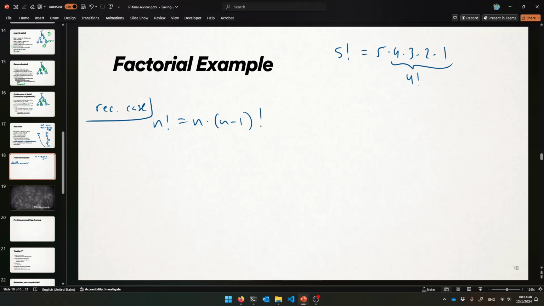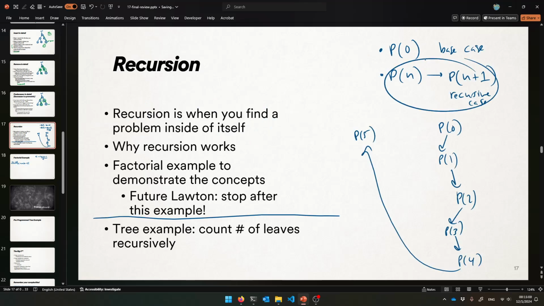That's what that turns into. That's supposed to be an n. I'm not sure if that's legible, so let me fix that. n minus 1 factorial. So there it is, a bigger factorial defined in terms of a smaller factorial. That's exactly what it means to be a recursive case.